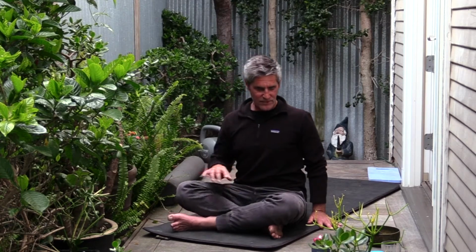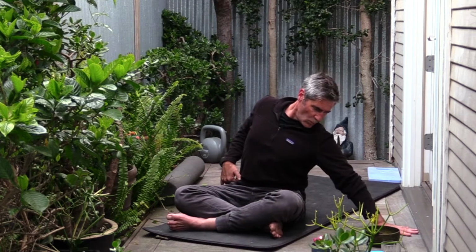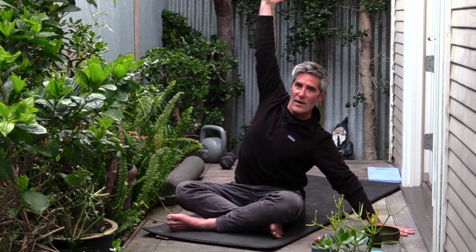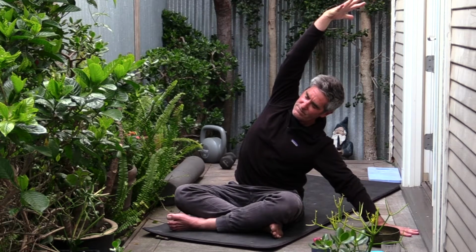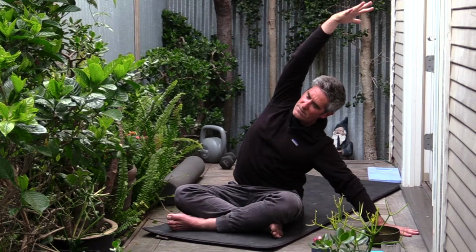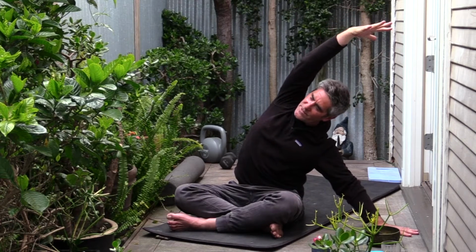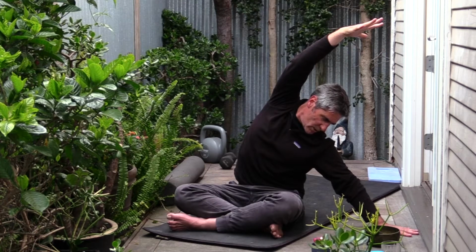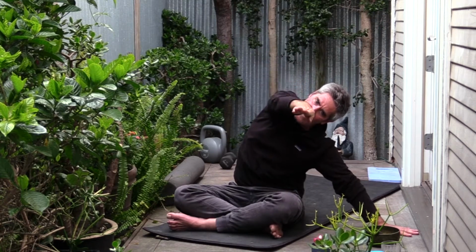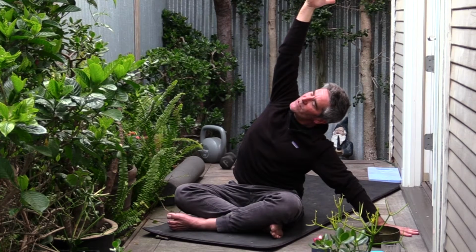One last pose from a seat, straight legs or folded legs. Take one arm out for support, opposite arm up, and just hinge to one side. Now, as you're in this side bend, lateral flexion, you can look down toward the supported arm, out toward the horizon line, or up toward the lifted arm.